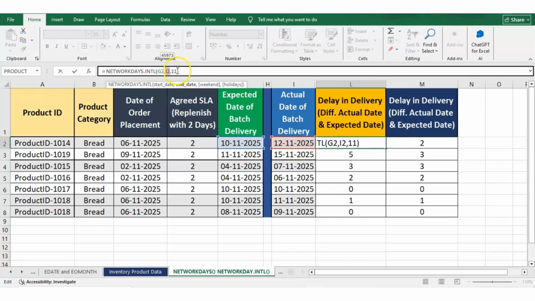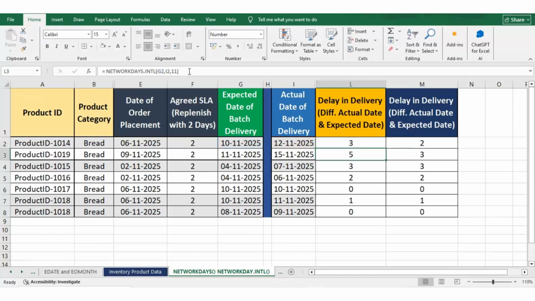We are also telling the NETWORKDAYS.INTL function that we will consider only Sunday as weekend, and days starting from Monday till Saturday will be considered as work days. Now press enter to get the delay in delivery. It is coming out to be 3 days. Let us see how we are getting 3 as an output here.